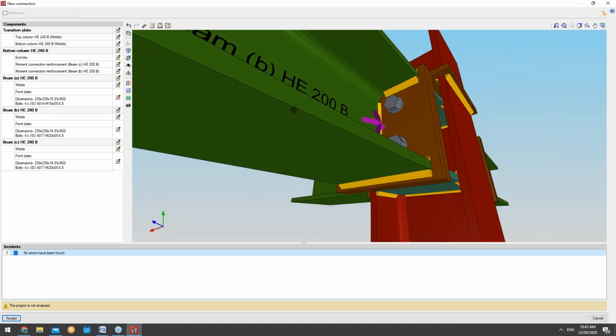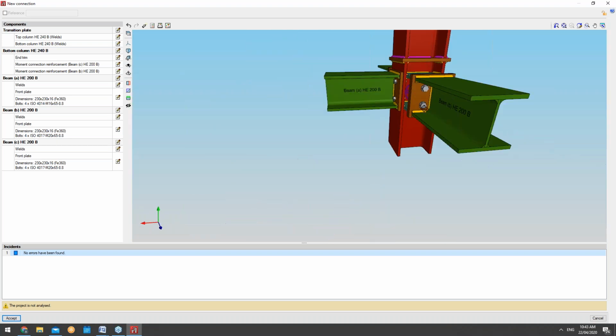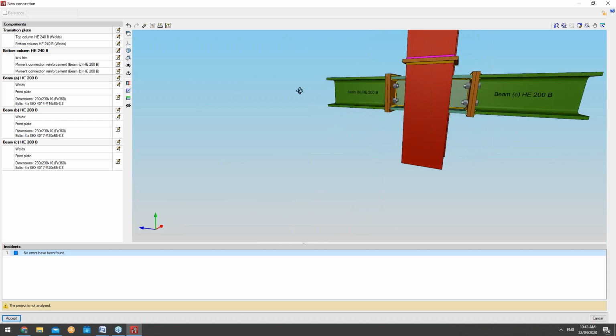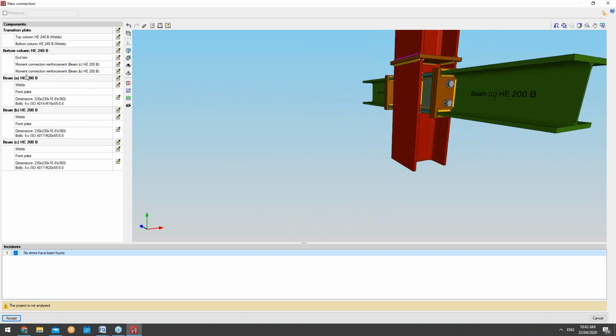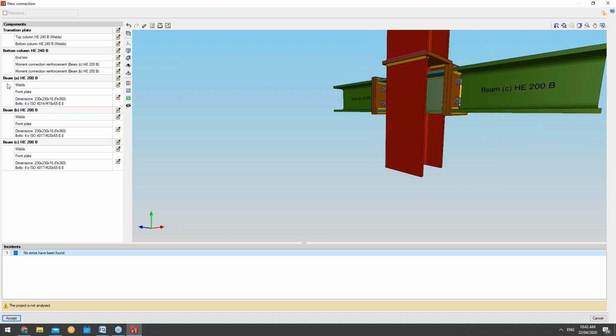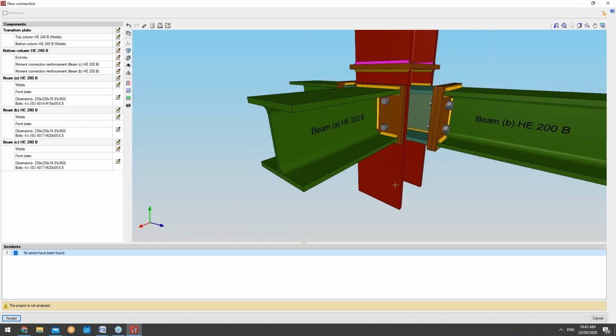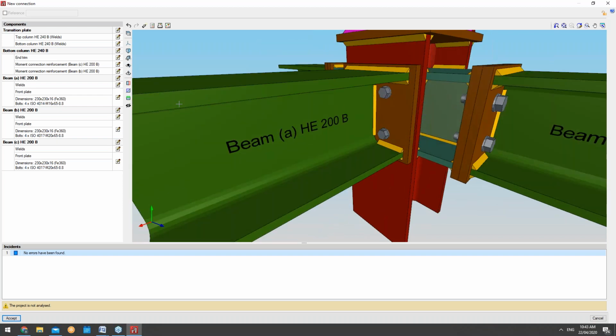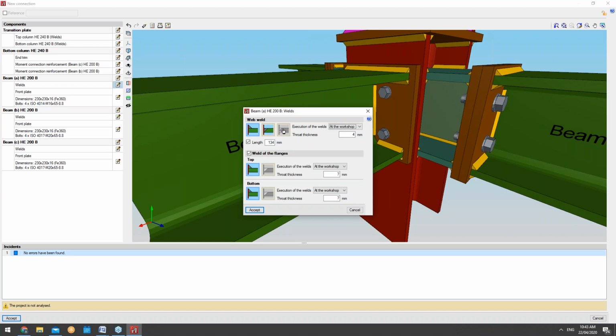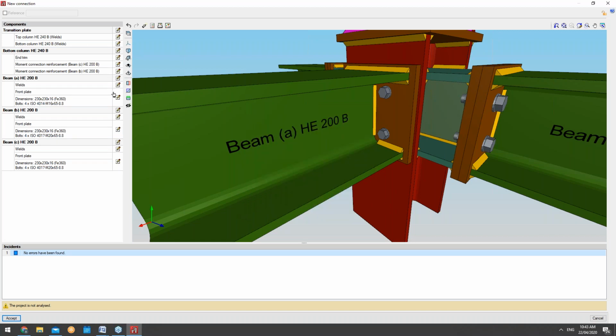Now, of course, this isn't the final product. You'd have to go in and edit and define exactly, maybe make some amendments to the overhangs, etc. But that all can be done on the particular section on the left here. You can see that the components are split into main elements and then also details within that particular element. So if I wanted to just change a particular weld for, let's say, column A, you can see here by maneuvering around the 3D view, I can select the type, I can view the column, and then also come over here to amend the welds, for instance, etc., or amend the front plate as such.